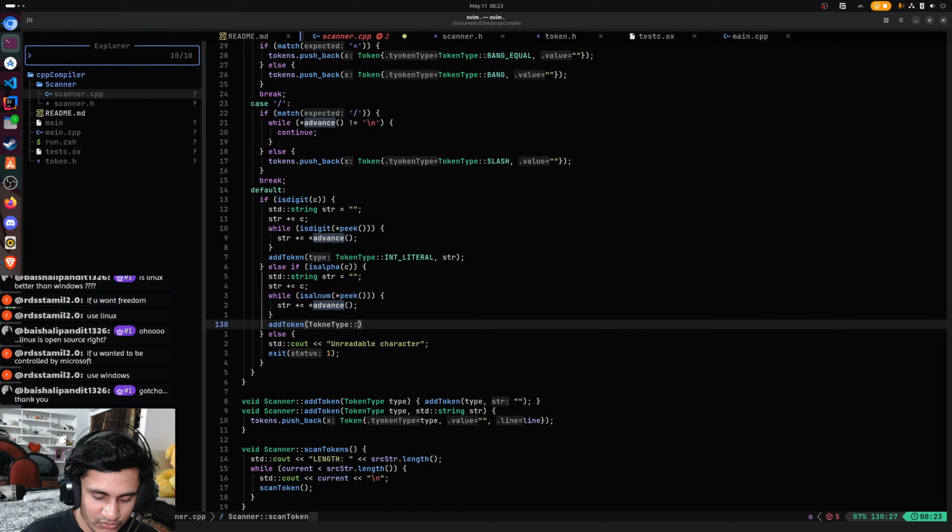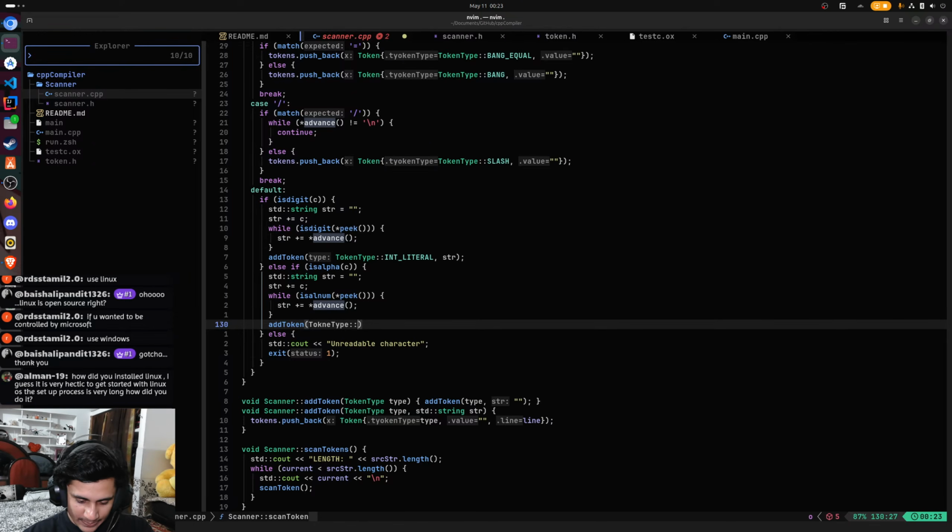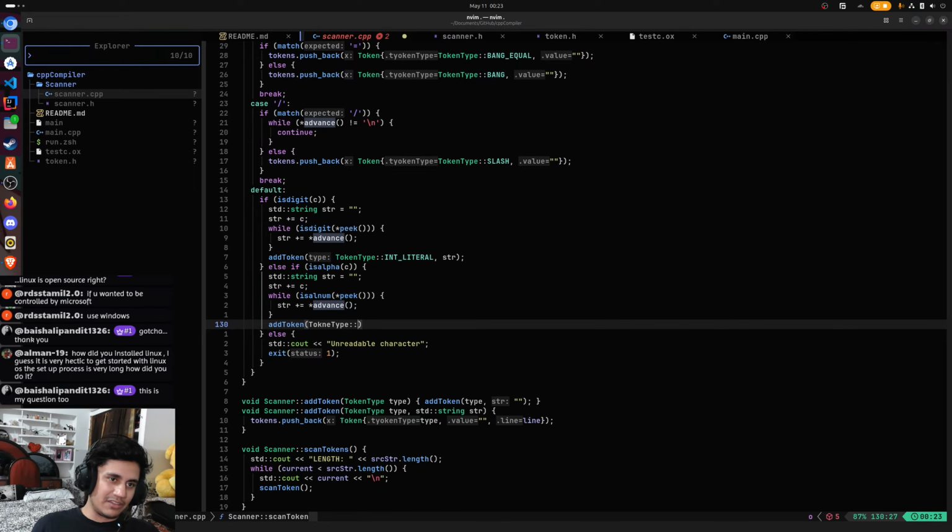Yeah, Linux is open source. How did you install Linux? I guess it's very hectic to get started with Linux OS. No, it's not. Linux is not that complicated. It's quite easy. I've installed Linux like 30-40 times, and I've tried so many flavors. It's as simple as installing Windows.